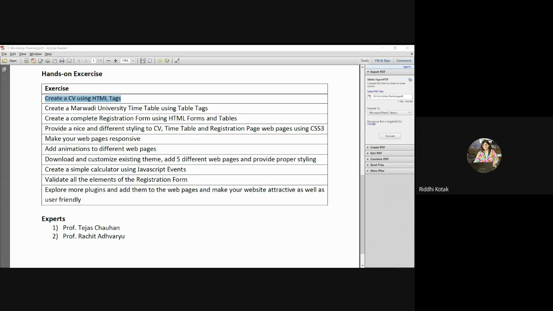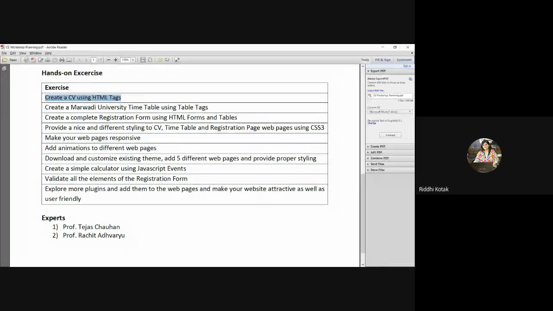Okay. Now the thing is, individual students have their different information. It must not be the same. So that is the reason you have to prepare it for yourself only. Now what kind of data you have to add in your CV? You just note down that point. Like the question is raised, ma'am, what we have to add, right? So first thing, all of you just note down that point.